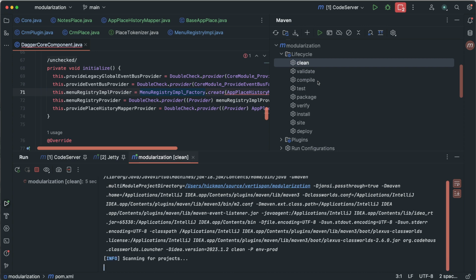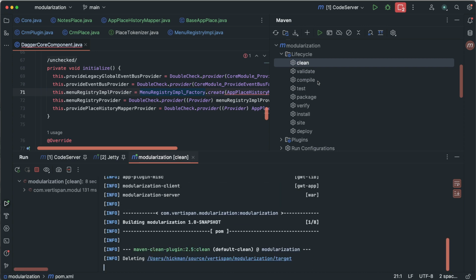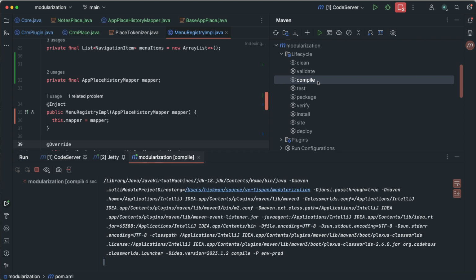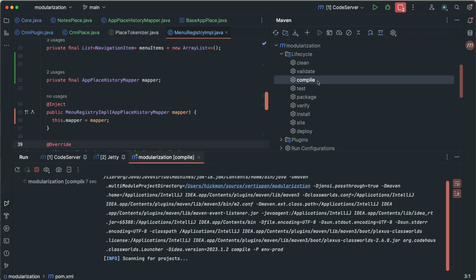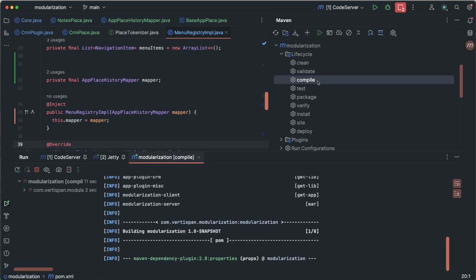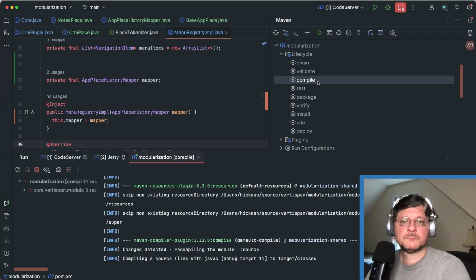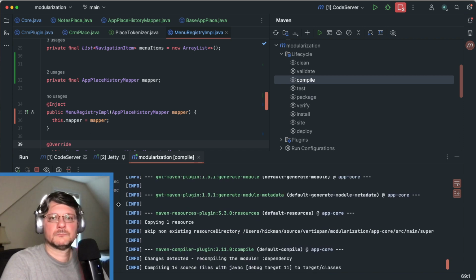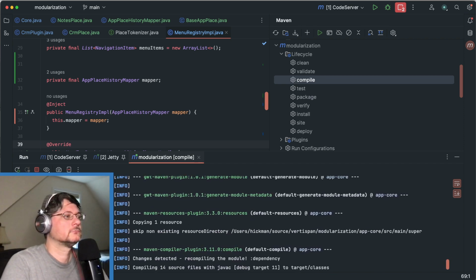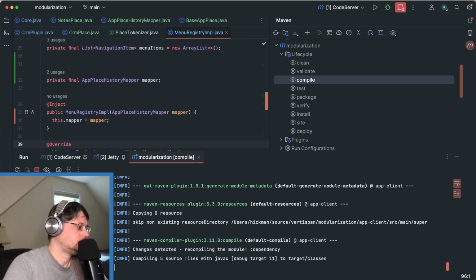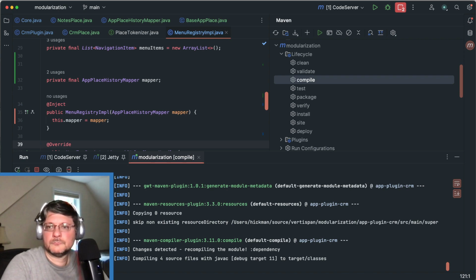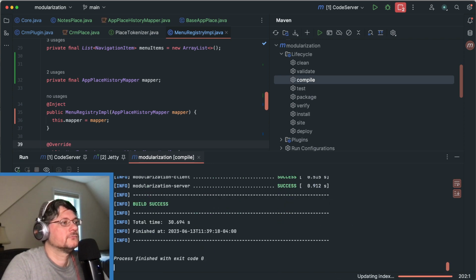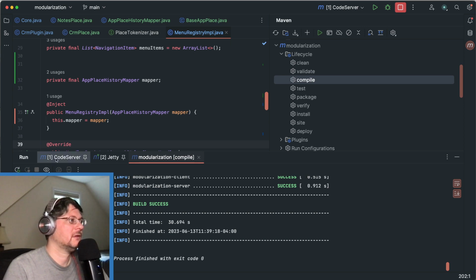Let me clean compile this. There we go. That seemed to have fixed that.